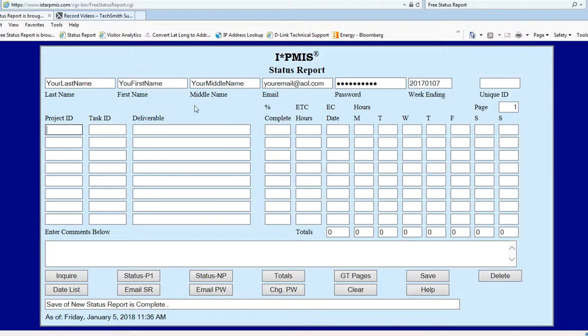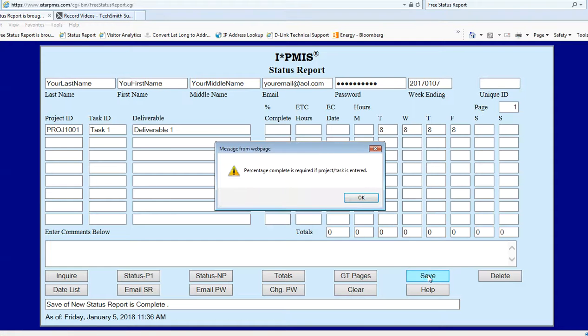So let's actually put some numbers in here. And let's say we worked Tuesday, Wednesday, Thursday, Friday. We'll save.